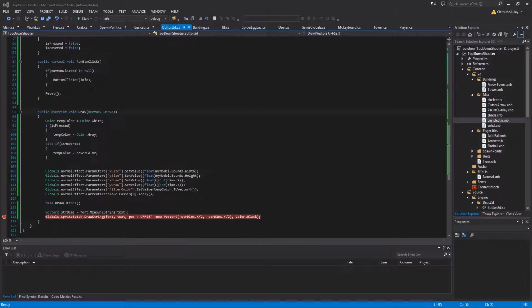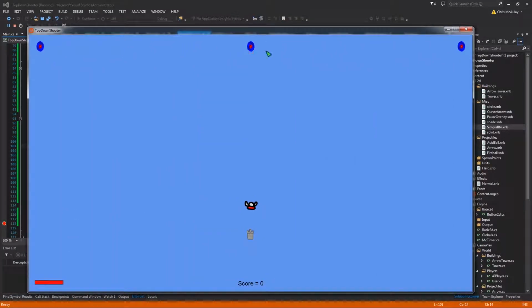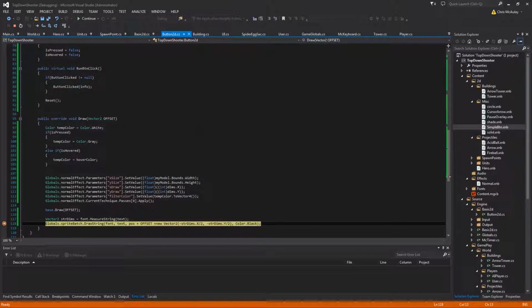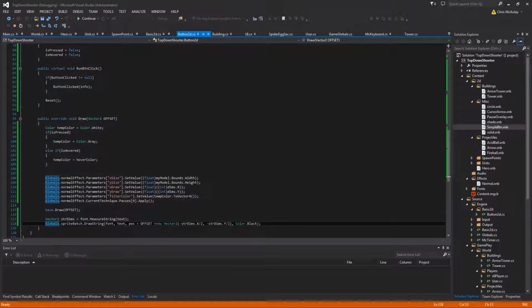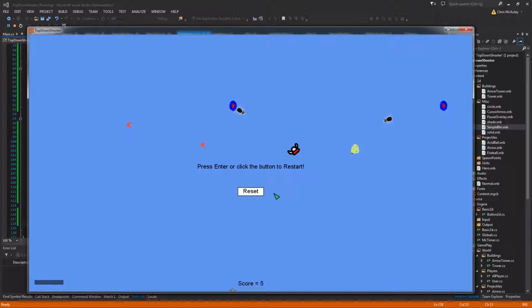So let's run it. All right. Build it. Here we go. I gotta die. 5 hits, if I remember right. 2, 3, 4, 5. Okay. Oh, breakpoint. Let's get rid of that. Alright, let's check our hover on our button. That side's good. That side's good. That side's good. That side's good. Obviously, the middle's going to be good. So there's our hover color. There's our pressed color. If I release over here, it shouldn't do anything. And if I do that, it should. And it works. Alright, so that is the end of our tutorial.